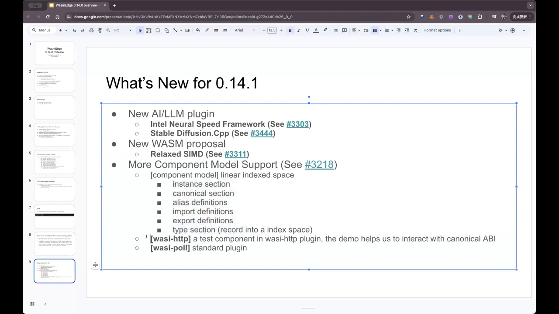And we will have two demos. One demo is we will use the WasmEdge HTTP, so you can just pass a URL string and do some query on it. And we will also have another example using the Wasm pool. Yeah, so those will be our new features in the next release. And according to our timeline, this new version should be released at the end of this month. So stay tuned for it. Yeah, that's all of my slides.